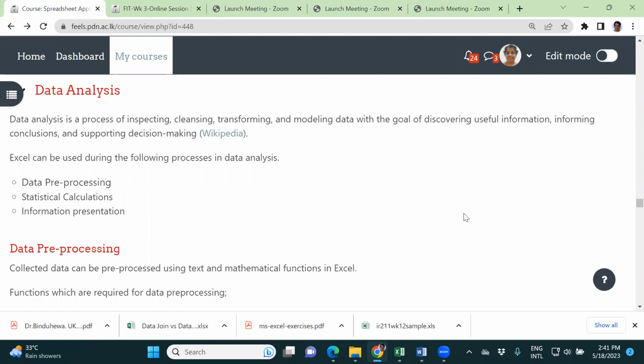During the data pre-processing, we have to see the errors also. Maybe data entering errors, different format errors. As I mentioned earlier, numbers may be entered as text, right? Those things we have to look at and verify whether our data is perfectly okay for data analysis.